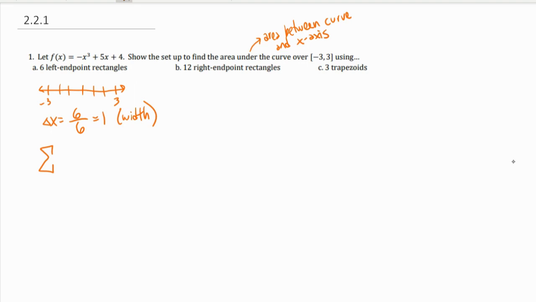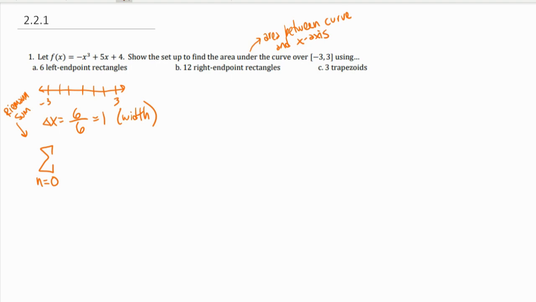So when I'm setting this up using a sigma, because it's a sum, and by the way, this is called a Riemann sum. Riemann sum is finding the area of rectangles using left endpoint rectangles, right endpoint rectangles, midpoint rectangles. We call that a Riemann sum. It's just a guy who formalized this in mathematics. Okay, so we are adding up 6 different rectangles, right? We have 6 rectangles. With left endpoint rectangles, it's always good to start with n equals 0. Okay, with left endpoint rectangles, we're going to start with n equals 0. And then we have a total of 6 rectangles.